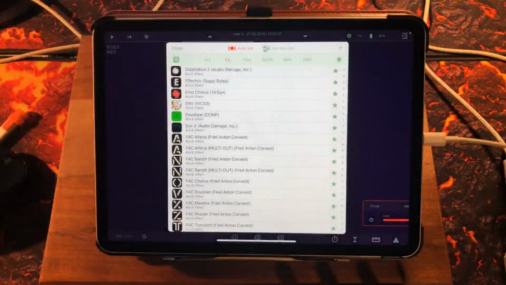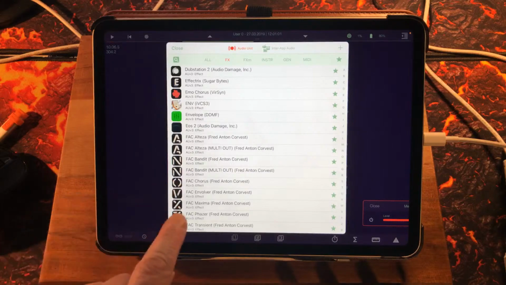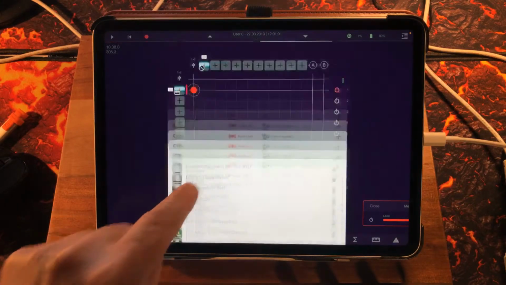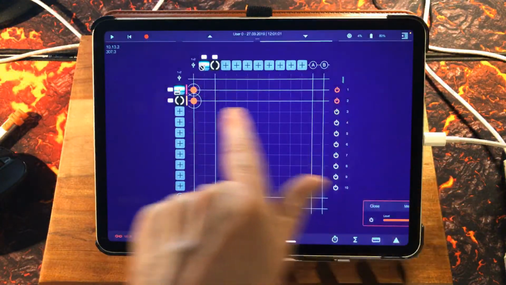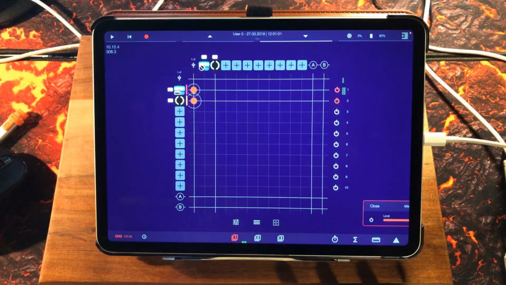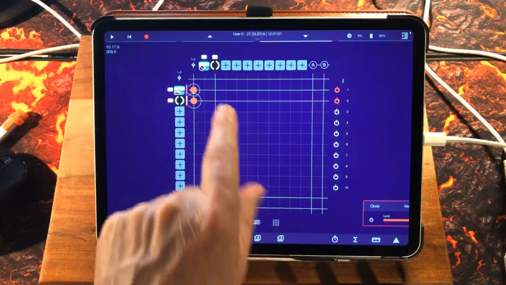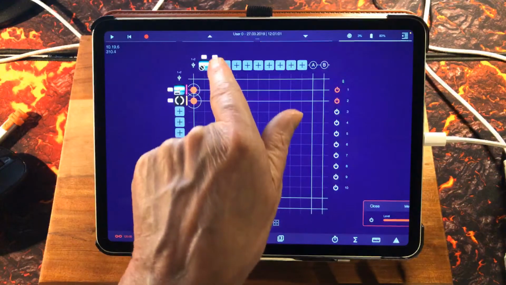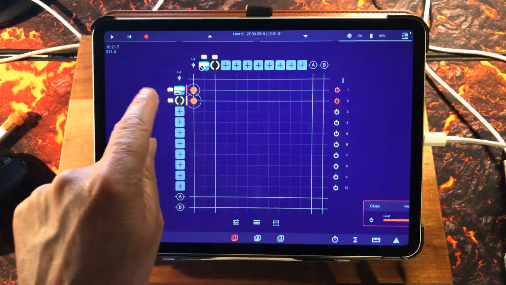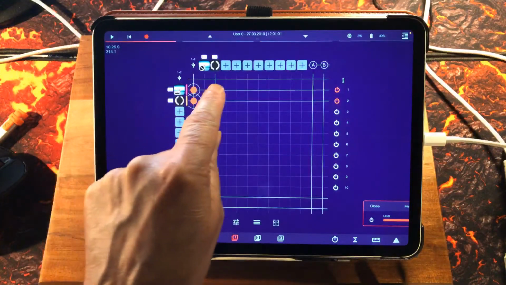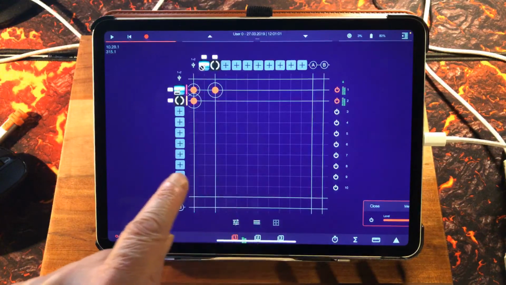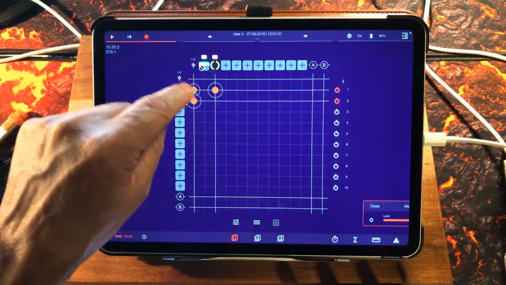We'll go to FX because it's just easier, and let's use FAC Chorus. And we'll hit connects this time, so it switches the lane on for the FAC as well. And then we need to send iSymphonic through FAC Chorus, and to do that all we do is make the connection in the matrix like this.